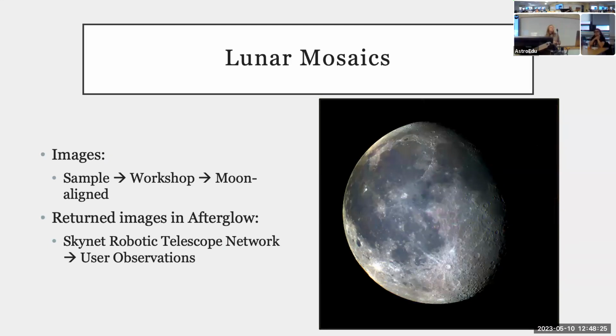But we're going to first make a lunar mosaic. Our telescopes, we're using one with a 15 by 15 arc minute field of view. That's smaller than the moon. So we need to do a 3 by 3 grid to put that all together into one picture. And we're going to use the data that we're opening up right now, but I'm also going to teach you how to put this in on your own.